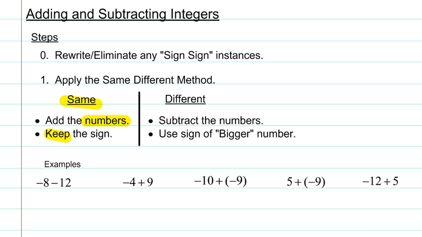Okay? For the different instances where you, using your eyeballs, see different symbols, which I guess would be 1 plus, 1 minus. Okay? You're going to subtract the numbers. Again, when I say the numbers, just the numeric part, ignoring the symbols. And you're going to use the sign of the bigger number. Bigger is in quotes here because you're going to need to ignore the positive or negative sign or the add subtract symbol. Okay? And just be looking at the numeric part.